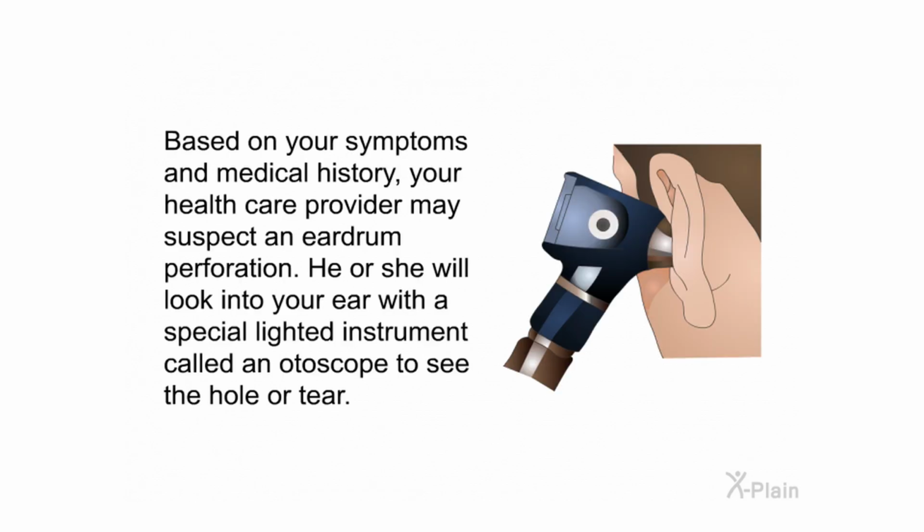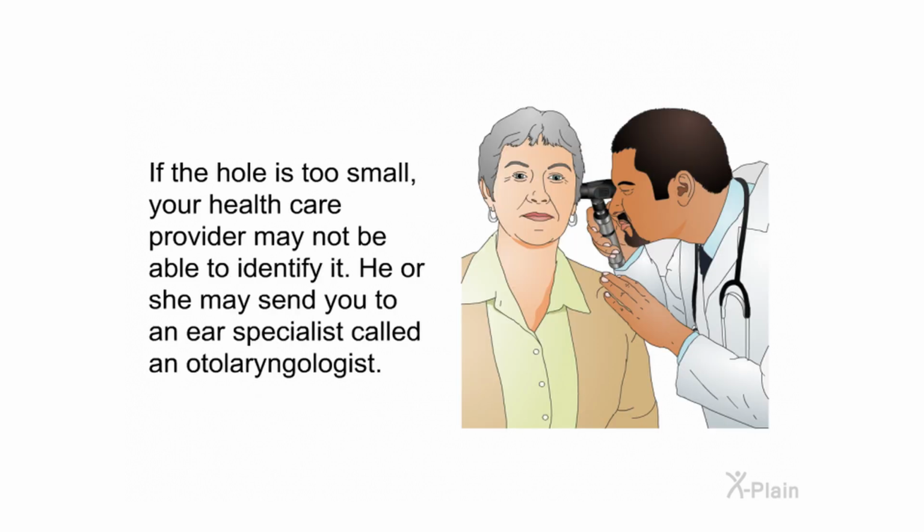Based on your symptoms and medical history, your healthcare provider may suspect an eardrum perforation. He or she will look into your ear with a special lighted instrument called an otoscope to see the hole or tear. If the hole is too small, your healthcare provider may not be able to identify it. He or she may send you to an ear specialist called an otolaryngologist.